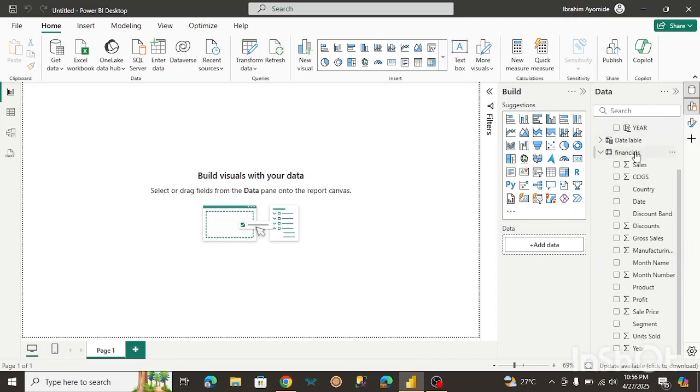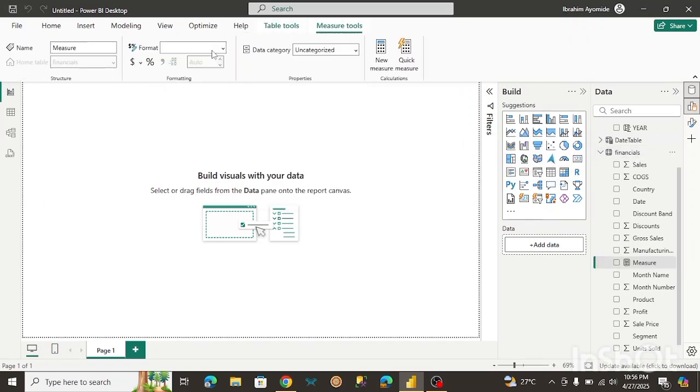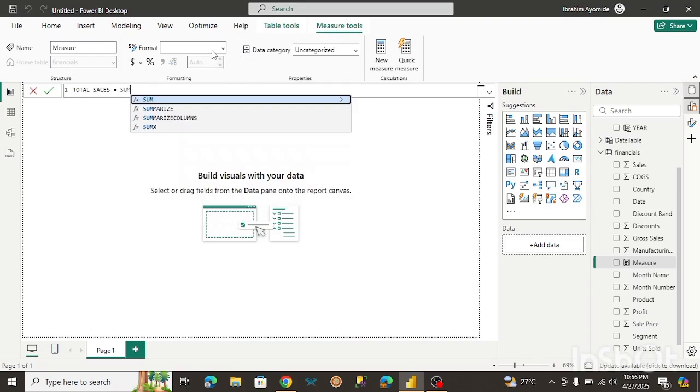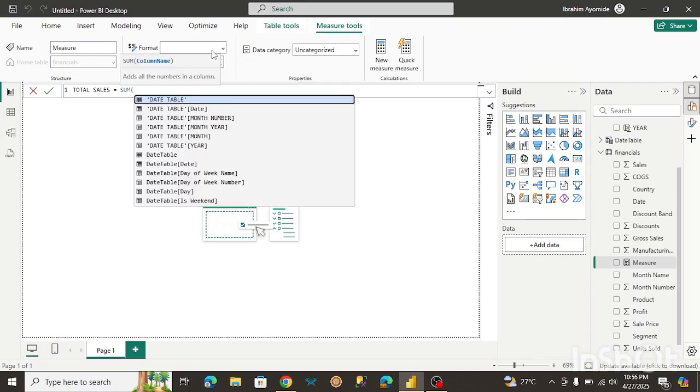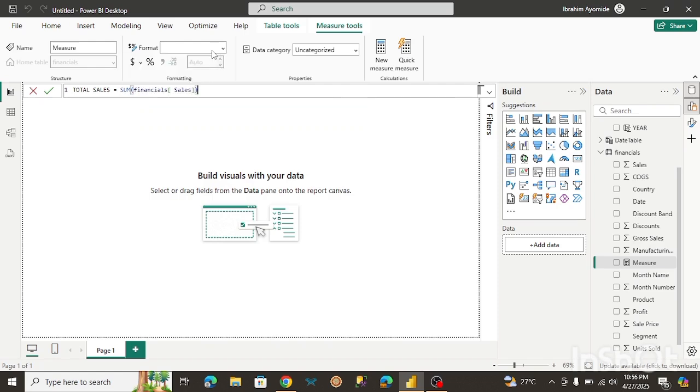Let's create a new measure and name it total sales. The DAX function is pretty easy. It's going to be the sum of the sales. Let me close the bracket and click enter.